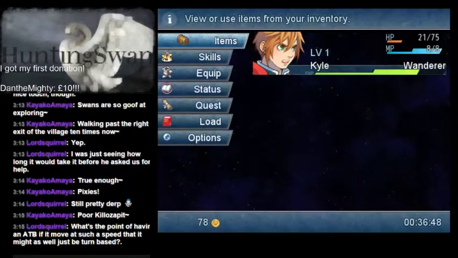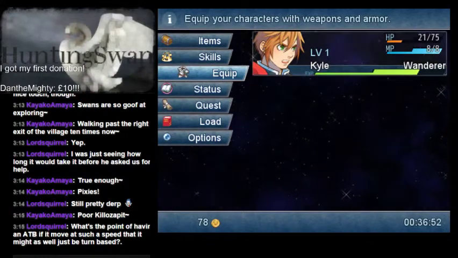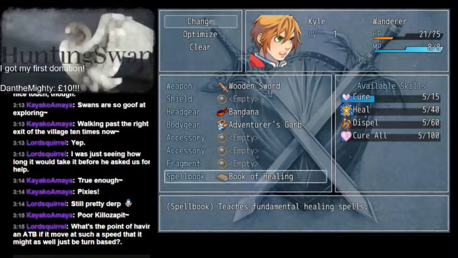I'm worried about this healing thing, because I equipped my healing book, but I haven't learned any healing spells yet. Oh, this is awesome, look at this. It shows you on the right here. So Cure, I've got 5 out of 15 points for healing, 5 out of 40, 5 out of 60, 5 out of 100.